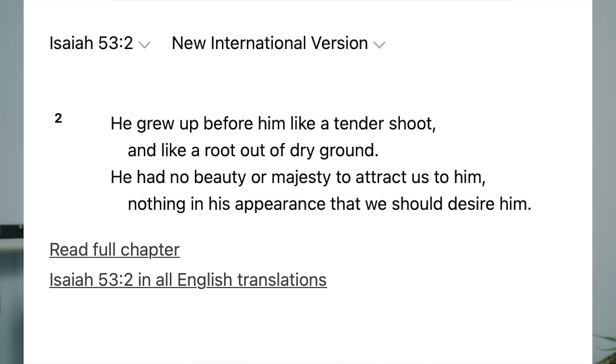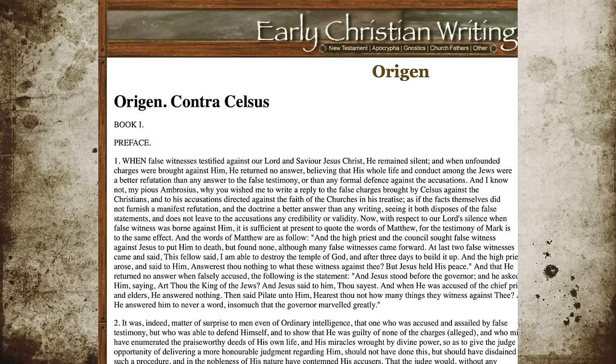Some early Christians envisioned Jesus as a stunning figure, like a youthful classical Greek hero. But church fathers like Justin and Tertullian argued, in alignment with Isaiah 53, that Christ's appearance was unremarkable — that he had no form that we should look upon him, nor beauty that we should delight in him. Then a pagan named Celsus mocked Christianity around the year 180, saying Christians had an ugly God. The apologist Origen fired back, referencing Psalm 45:3 — 'gird thy sword upon thy thigh, mighty one, with thy beauty and fairness.'